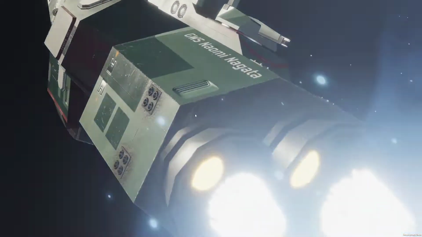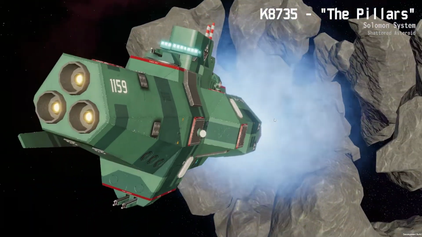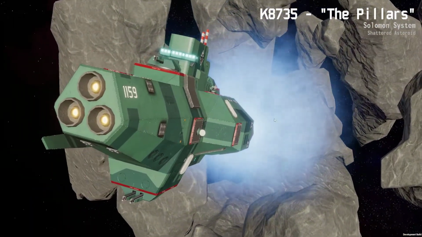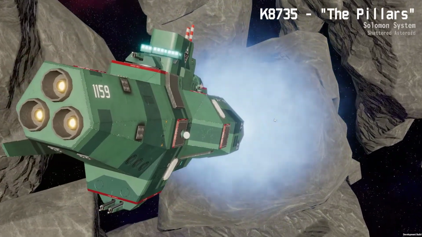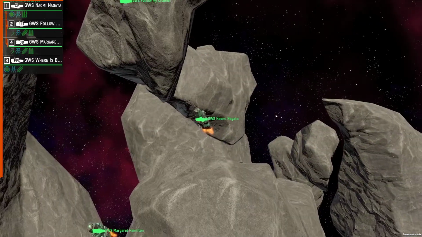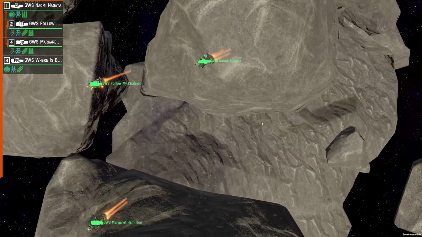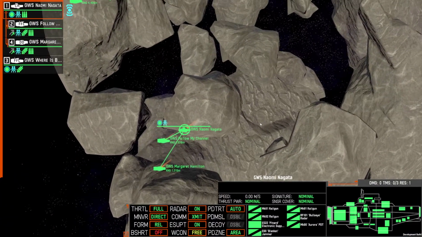It's cool to watch our fleet burn in. The Naomi Nagata. It's a bit of an ironic name because she hates fighting, but I also think she's the coolest character in the show, so. Awaiting orders, Commander. Okay, so.